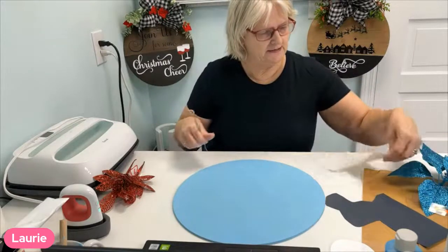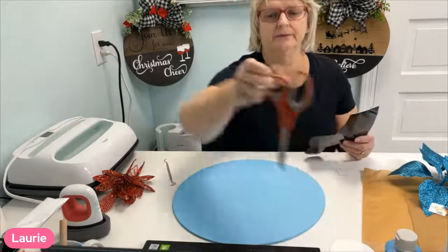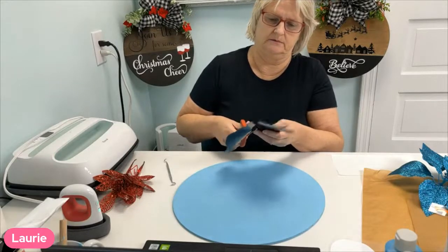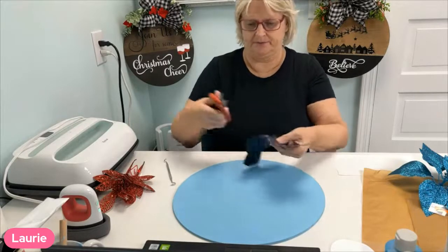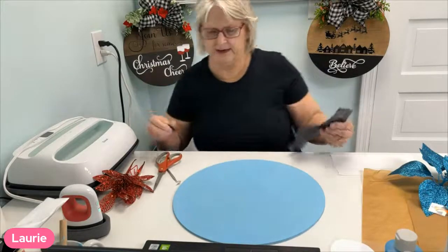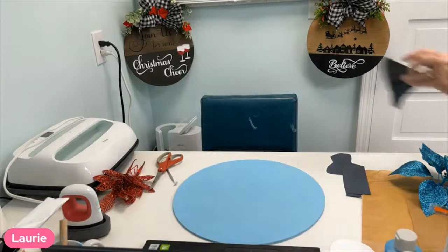So I did not attach any of the snowflakes, but I did attach the black words. These are just the words. Oh yeah, no, I did attach the face as well, and the hands and stuff of the snowman, which I think I left over on my desk. Let me go grab it real quick. Yep, here it is.